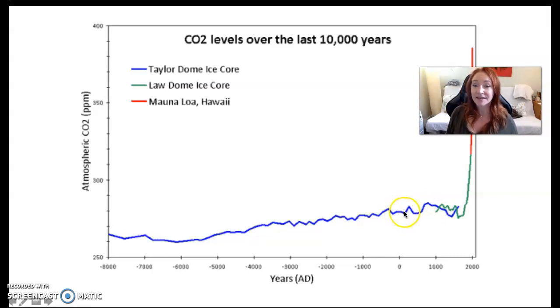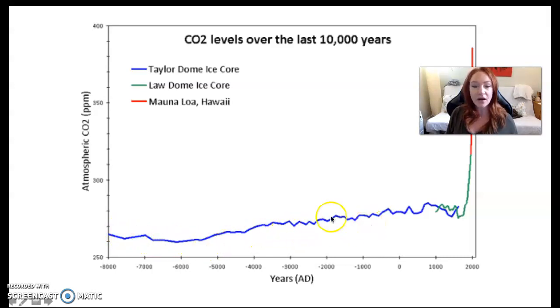They found more data. Scientists were able to take core samples from very old ice. The ice at our poles has been there since the last ice age, which is about 8,000 years ago. And in that ice are bubbles, and in those bubbles is the atmosphere from thousands of years ago. That's pretty cool.